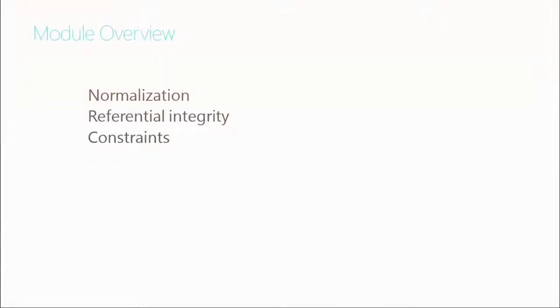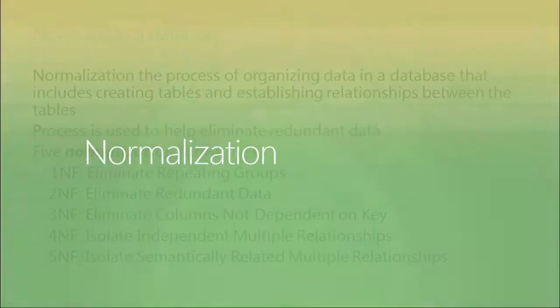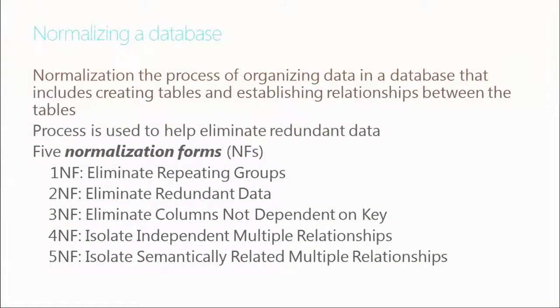So what we're going to talk about here is what's called normalization, and we're going to look at referential integrity and constraints, pretty much what we've already discussed here. So the idea of normalization is really that it helps us decide how we're going to build our tables out for our content. It allows us to use a strategy that's been designed to determine what content is going to be stored where.